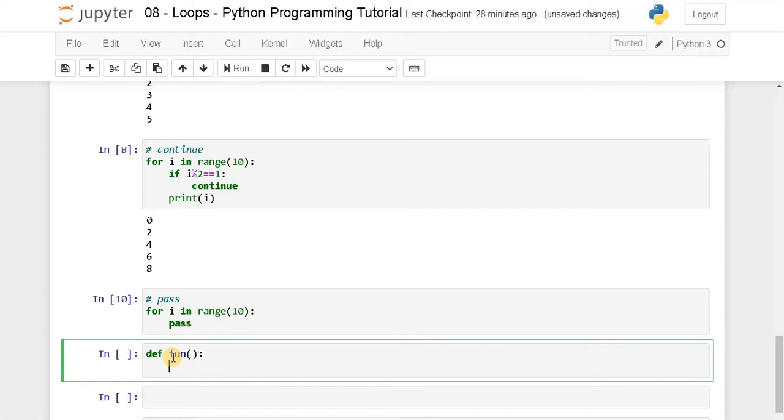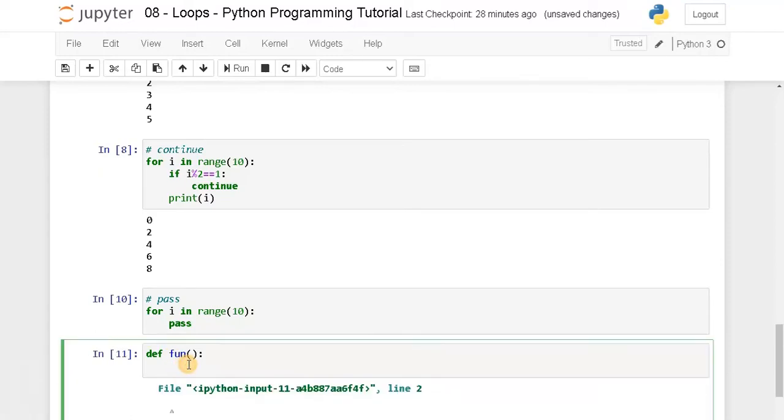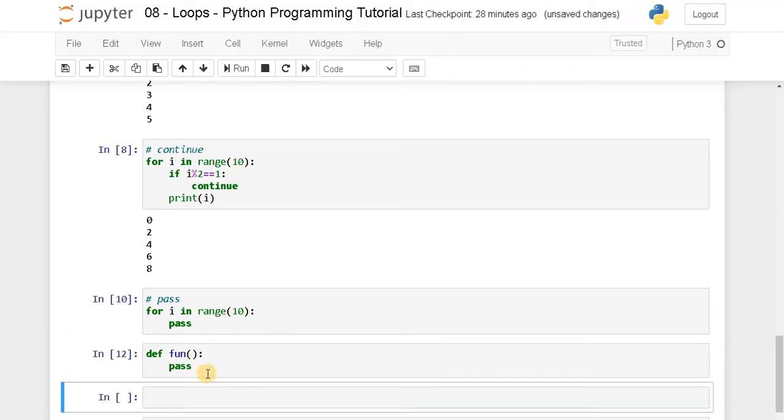This is the function syntax. If you leave the function as it is, it will throw an error. So if you use a pass statement, it won't throw an error. The pass statement will be very useful when you are developing some modules and you want to test them out. So use the statement accordingly for your code. That's it for loops.